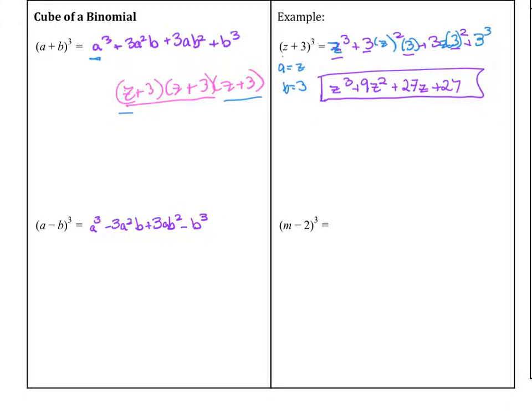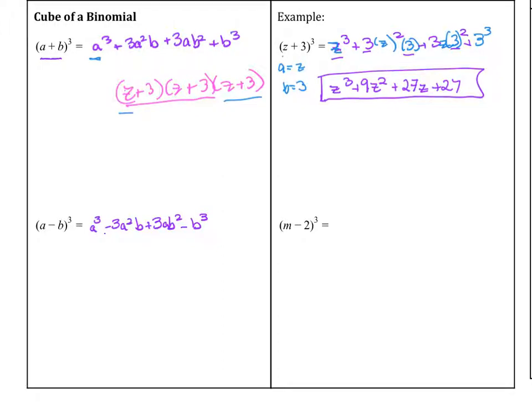So this last one, m minus 2 cubed. What we're going to do, again, is just plug in the numbers and leave the signs as they are. So just apply the signs. Don't change them. And I think that's the most common error students make, is they go, oh, I need to plug in a negative. And you actually don't. It's already there for us. If you want to plug in the signs, then just plug it into the original a minus b cubed, and that does change the sign, and you notice it is this same exact pattern.